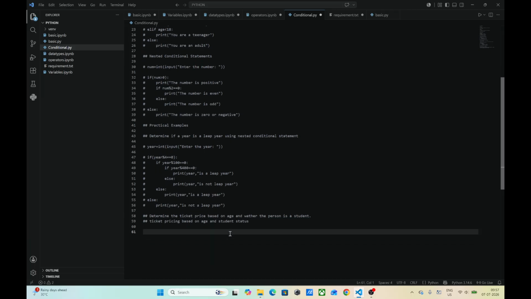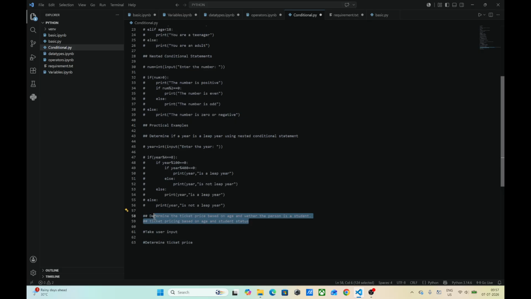First you have to solve this, then I will solve it. I am writing what you have to do, giving you a small hint: take user input, then determine the ticket price.